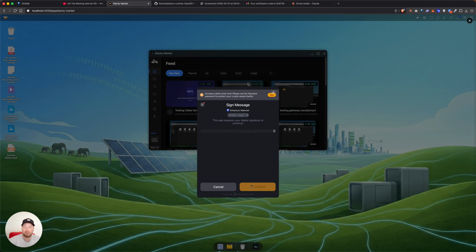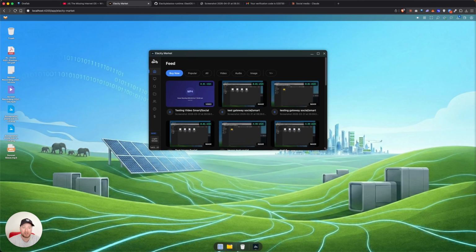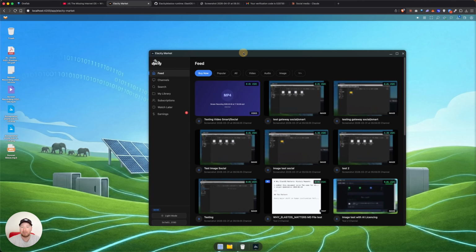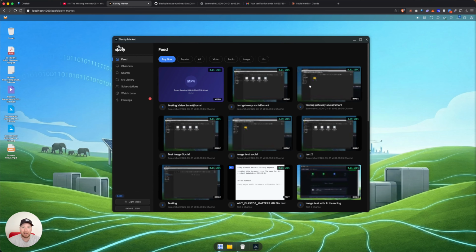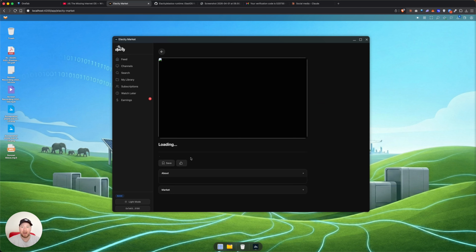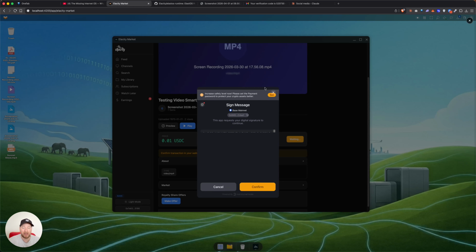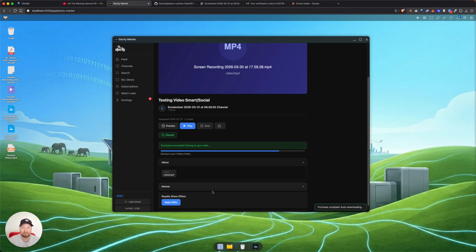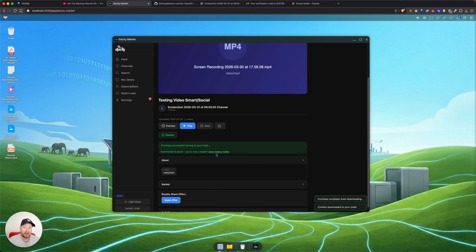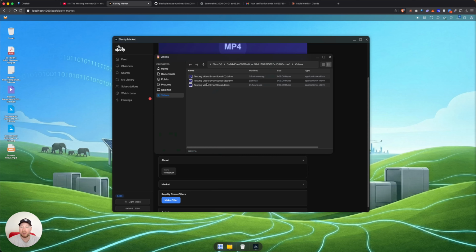This is the marketplace, the exchange where you can find digital goods and you can buy and trade them. And really this innovation is that everything here is an encrypted good that has access tokens that are tradable on an open network, so we're using blockchain technology. I can see that there's a video here, I can see the price, it's in dollars, and I can go ahead and buy. I can use my agent accounts where I don't need to do lots of complex things, and I can go ahead and sign. I immediately purchase it, and it's immediately downloaded to my video folder here.